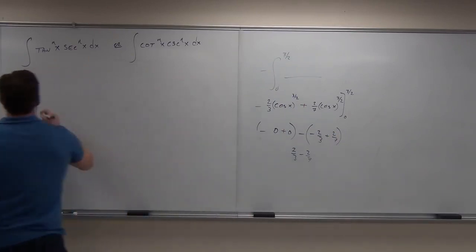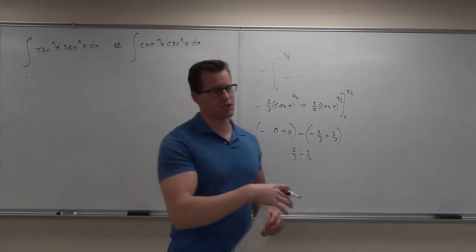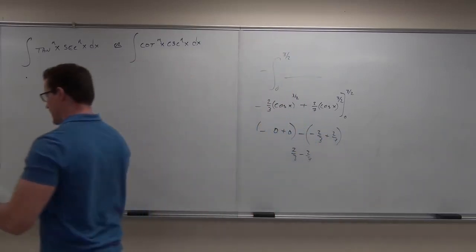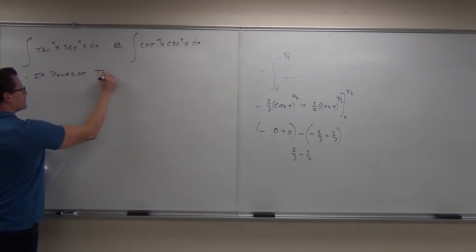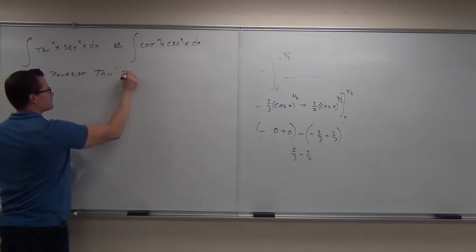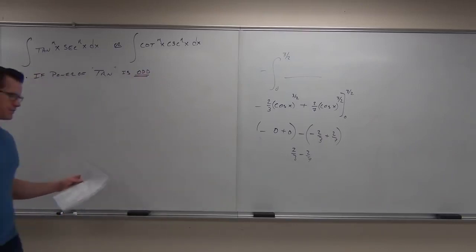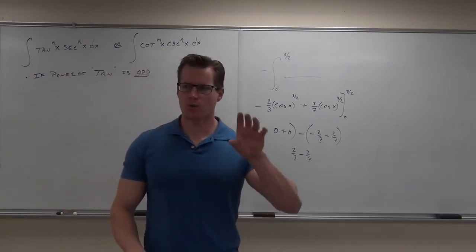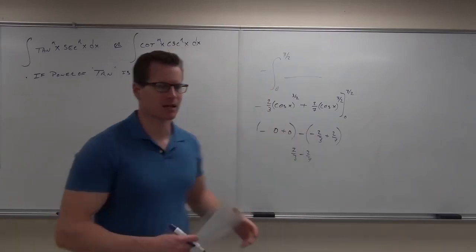So here's the deal. Just like we have rules for sine and cosine, we're going to have rules for tangent and secant. If tangent is odd, so if tangent's an odd power, if the power of tangent is odd, what we're going to do is something kind of fancy. We're going to strip off not only a tangent, but we're also going to strip off a secant. So we're going to keep a tangent and a secant. I'll explain why in a second.